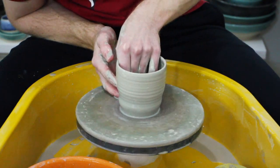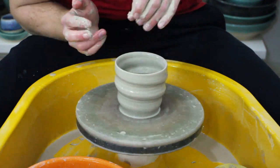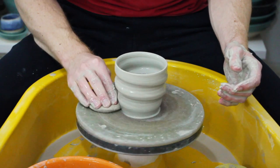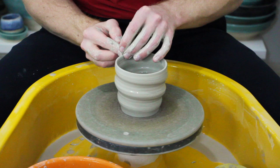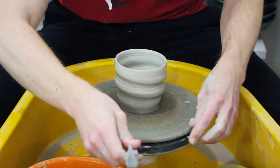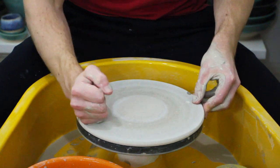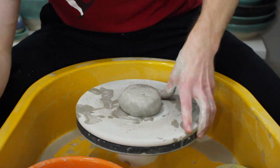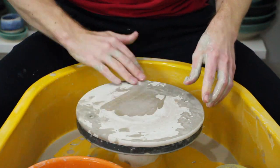You can produce a lot of mugs but not many fruit bowls, so you have to charge more for fruit bowls. The other way of looking at it is time — how long does each one take? One of the spreadsheets breaks it down by sections: how long it takes to throw, trim, and so on, to make the calculation easier. But again, how many can you make in a month? That's where bowls and mugs get flipped — you can make loads of bowls in a month, you just can't fire them all. The spreadsheet works out how much each one costs, how many you can produce, and therefore what you'd need to charge each month if that was all you were making. That gives you a starting point for pricing.